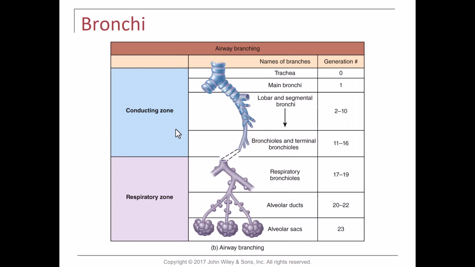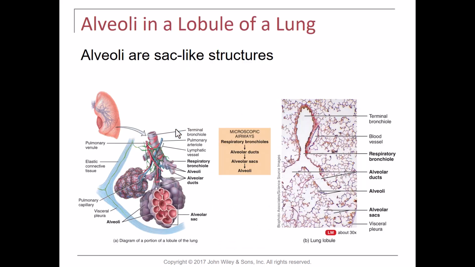So here we see the orders of branching from the trachea to alveolar sacs, and the names and number we have. But when we get down to the terminal bronchioles, we have those alveolar ducts with alveolar sacs surrounded by pulmonary capillaries. Notice that the conducting zone is an area to warm and moisten air, and that goes from the trachea all the way down to the terminal bronchioles. The respiratory zone is where we actually start having gas exchange, all the way from the respiratory bronchioles to the alveoli.